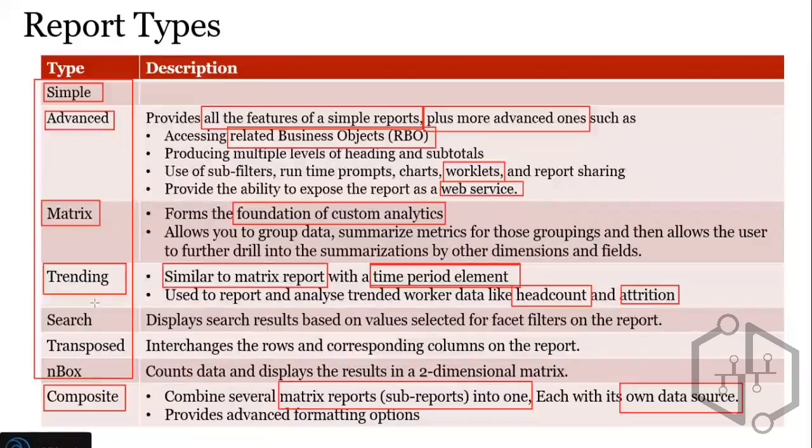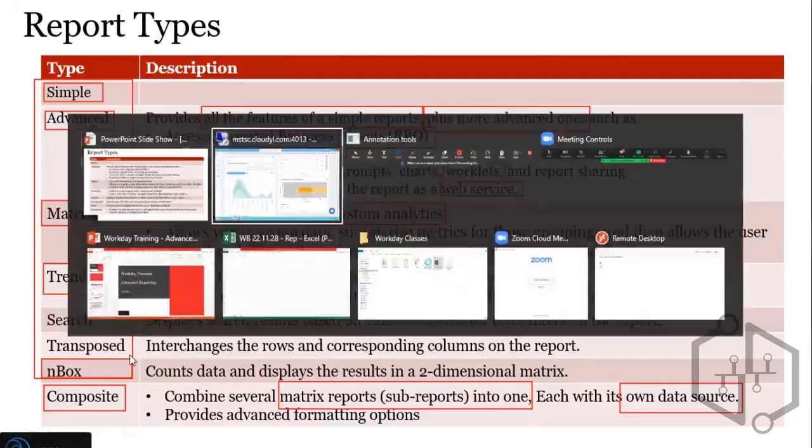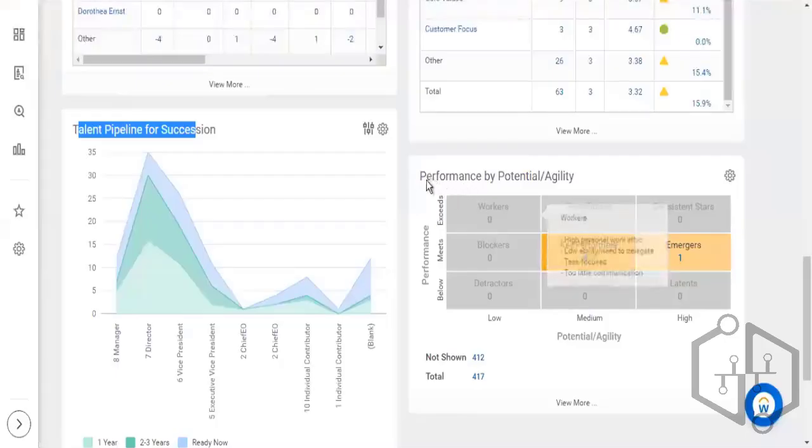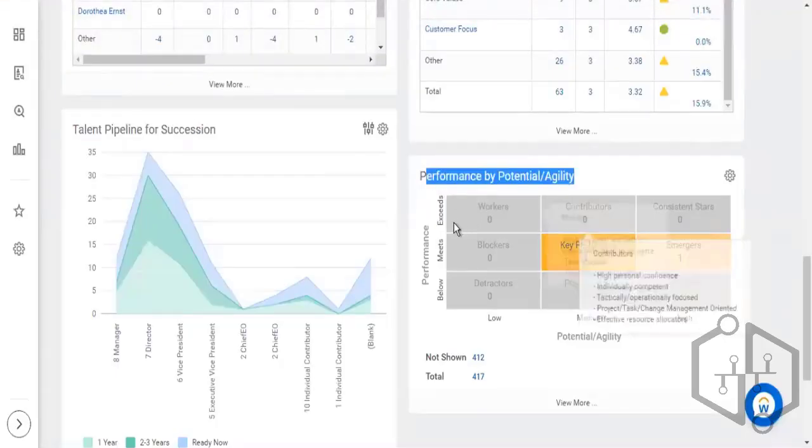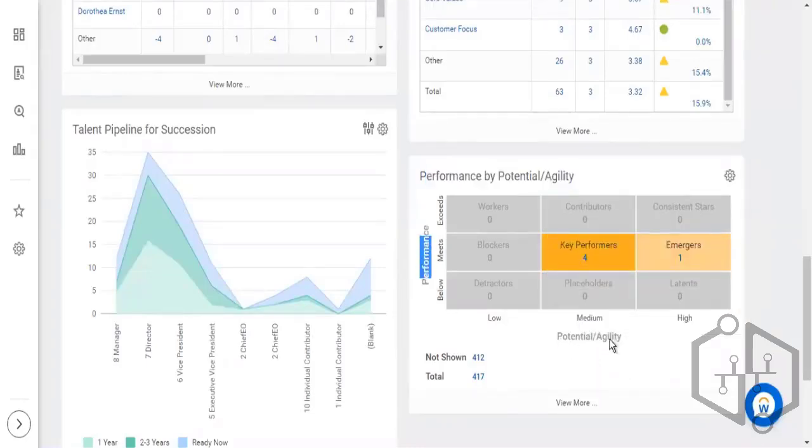Okay, then we have a few other report types. The N-box report is primarily used in talent. If you see, this is an N-box report. It is showing me the performance versus potential of my employees.